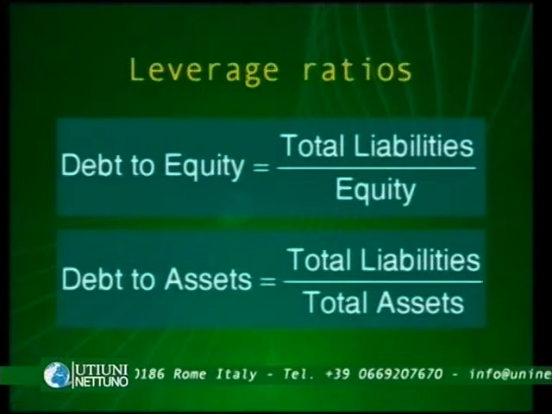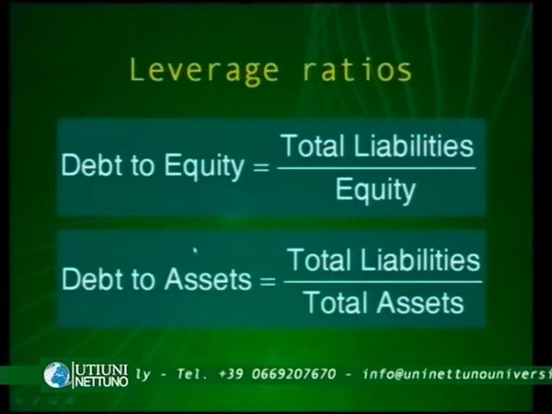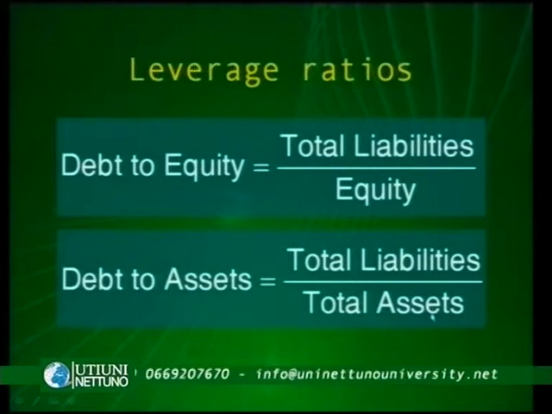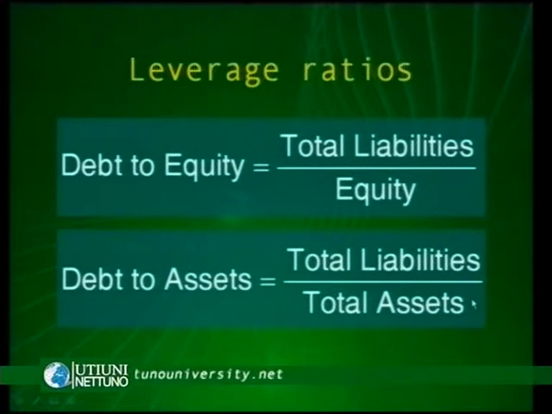The debt to asset ratio is a very similar ratio. In this case, however, you are calculating the ratio between total liabilities, as before, but on total assets and not on equity. The meaning of the ratio is basically the same as debt to equity. Clearly the value will be different. Also in this case, we do not have a standard value that tells us the threshold for critical risk. But also in this case, we have to compare this ratio with the same ratio calculated for other projects or firms operating in the same industry.